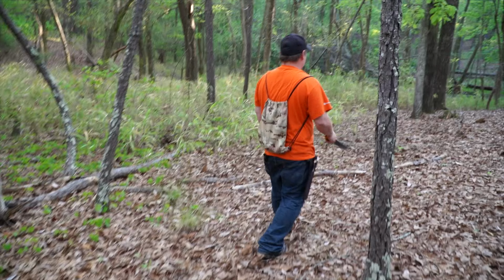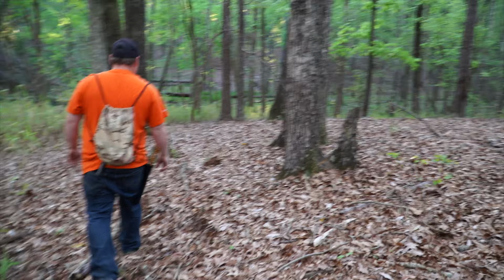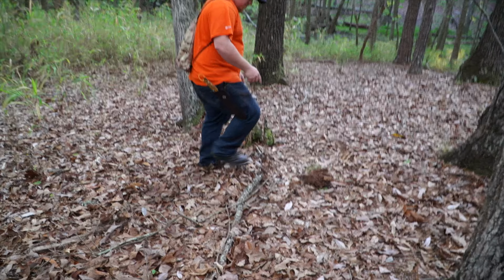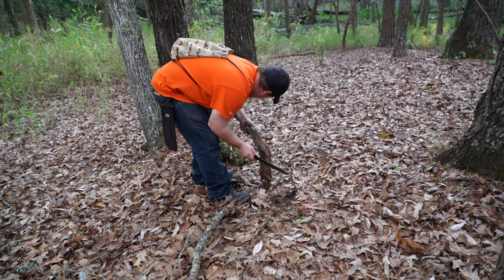Now, directly in front of us here, this isn't the stump I was talking about, but it is still fat lighter. Just a piece laying over here on the ground. All right. Let's take a look. Next piece of fat lighter you get, try to give them a good view of that kind of orangey color it's got. Okay, I can do that.